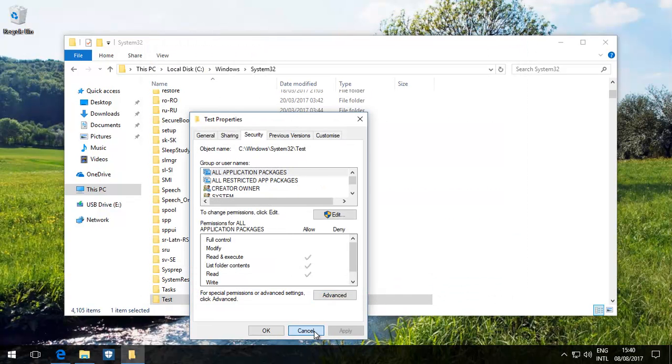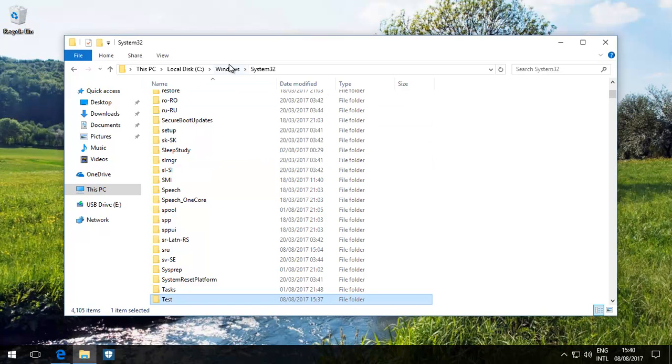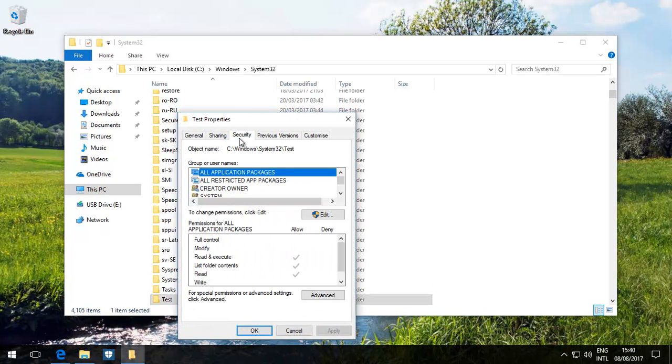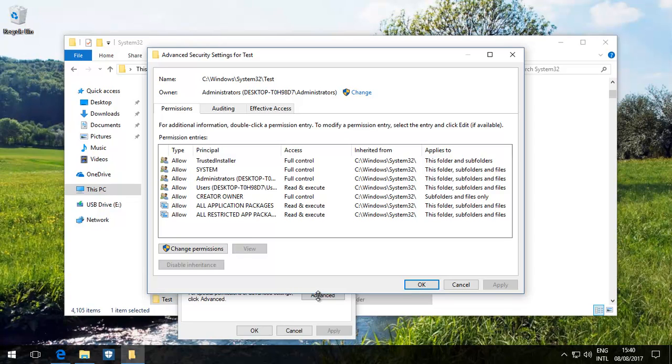So, in our Windows folder, system32, or anything, it could be anything for you, we've created a folder called test. We're just going to go to properties, security, advanced. Now, some people say, hey, I'm the administrator, I cannot delete it. Yes. Now, if administrators are not over here, or if it's owned by, for example, system, and you're an administrator, and administrator is not over here, it's a similar thing.